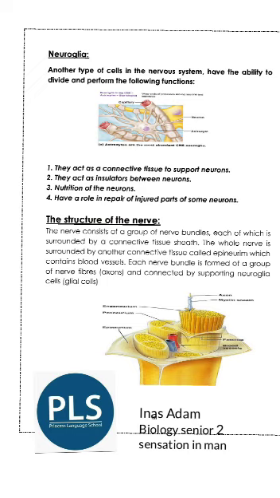Now, dear students, let's study the structure of the nerve. A nerve consists of a group of nerve bundles. Each nerve bundle is formed of a group of nerve fibers, or axons, connected by supporting neuroglial cells. The perineurium is a connective tissue that surrounds each nerve bundle. Finally, the nerve sheath, which is called the epineurium, is a connective tissue that surrounds the whole nerve, a group of nerve bundles, and contains blood vessels.